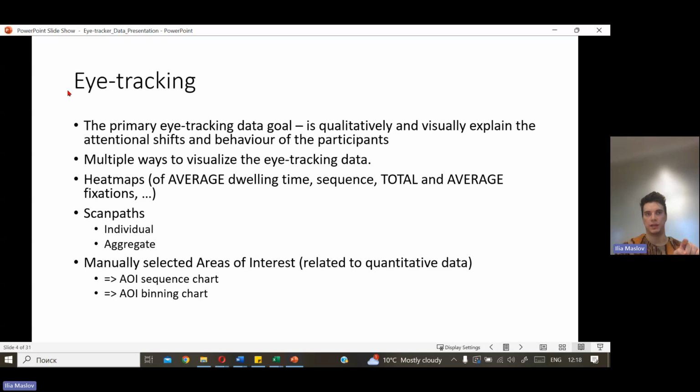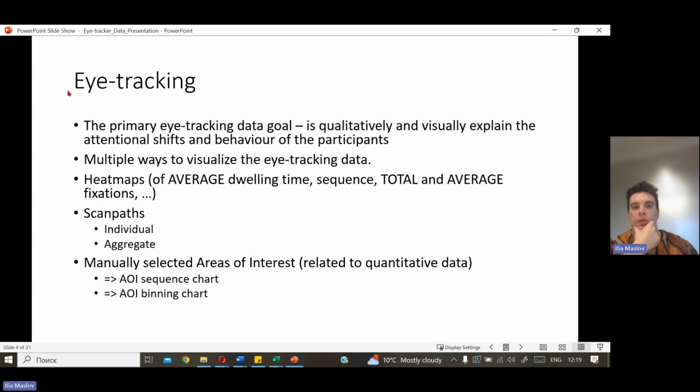Actually, these statistics come from the visual analysis. So how you define the areas of interest, and then they inform you with the numbers, not vice versa. So that's the first step. So you have different types of analysis. I'm going to go through them.